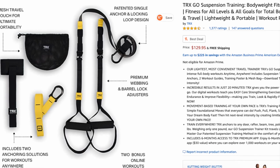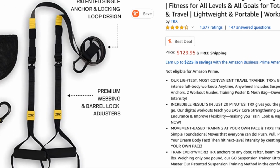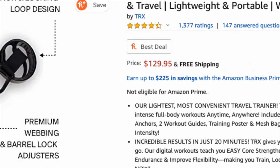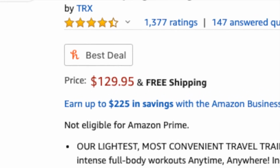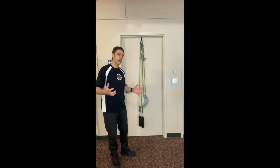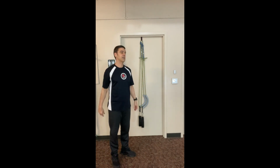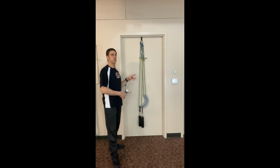TRX is great, but the problem with it is they're expensive. They've come down over the years in price, and their home version, last I checked, was like $130, which is fine, except there's problems that I see with TRX, like the buckles and the straps and the different height adjustments and all the different attachments and everything. What you see here does everything a TRX can do, but better and way cheaper.